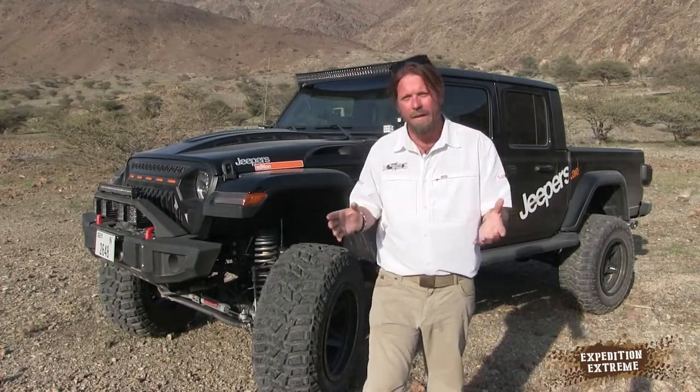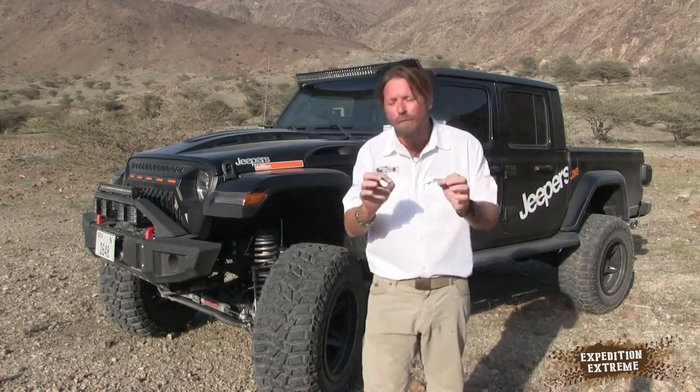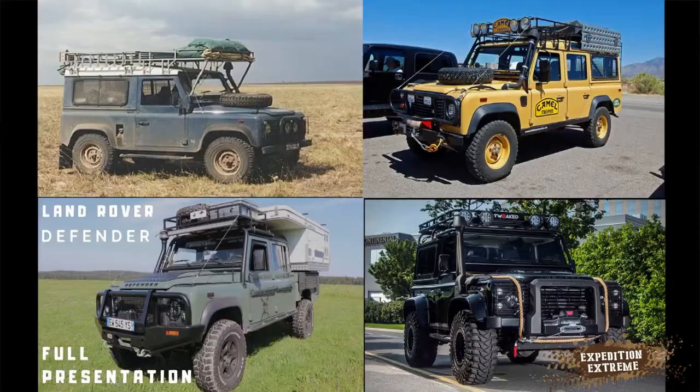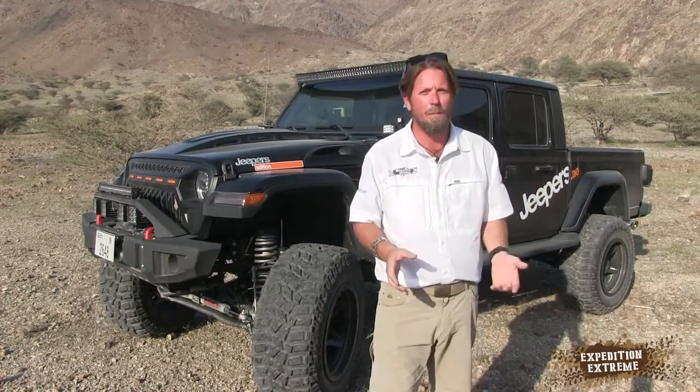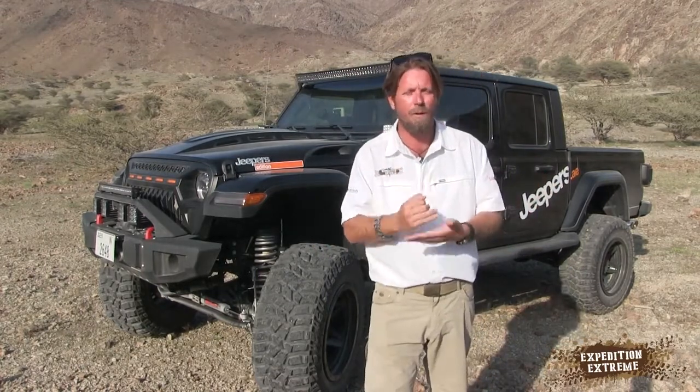However, it is still not the solid axle vehicle. It is still not the icon of overlanding throughout the world. It is not the Camel Trophy. It's gone. What the guys did with their Defenders is they bolted on every single accessory that you could possibly get, and they look fantastic. Are they all functional? No. The point is that anywhere in the world, if you needed to buy something for your Defender, it was readily available. Any bolt-on accessory, readily available.